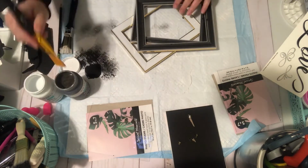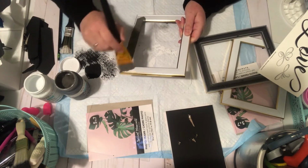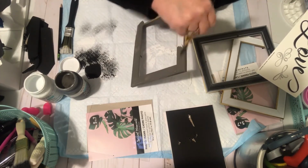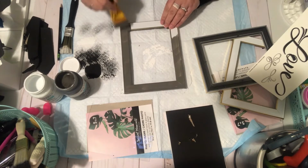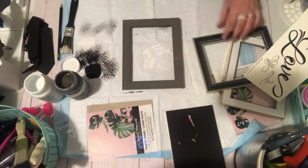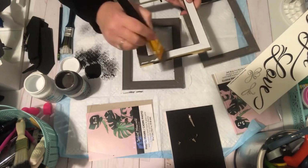Then we paint the frame in elephant. That's Waverly chalk paint. The frame was nice and light, so I didn't have to do that many coats. I think I did 2 coats for this. But if the frame is dark, you may have to do more than 2 coats. It just depends on what frames you find at the Dollar Tree. These happen to be white with gold trim, so I kind of lucked out. And you want to make sure that you paint all of the sides of it on the outside as well as on the inside.